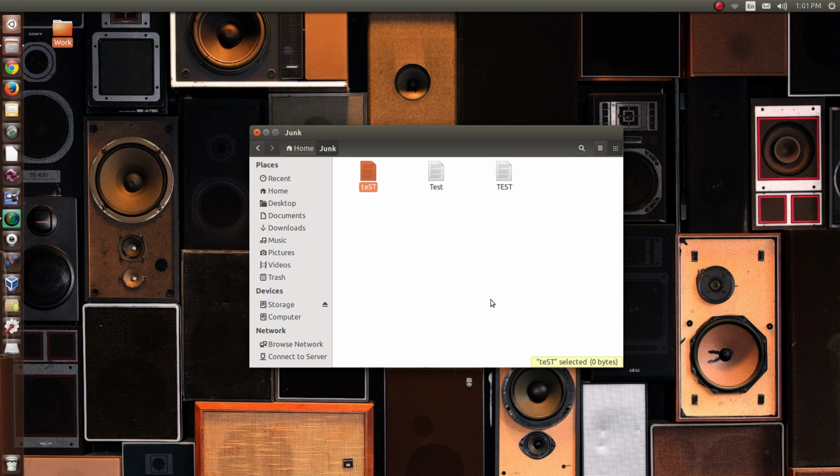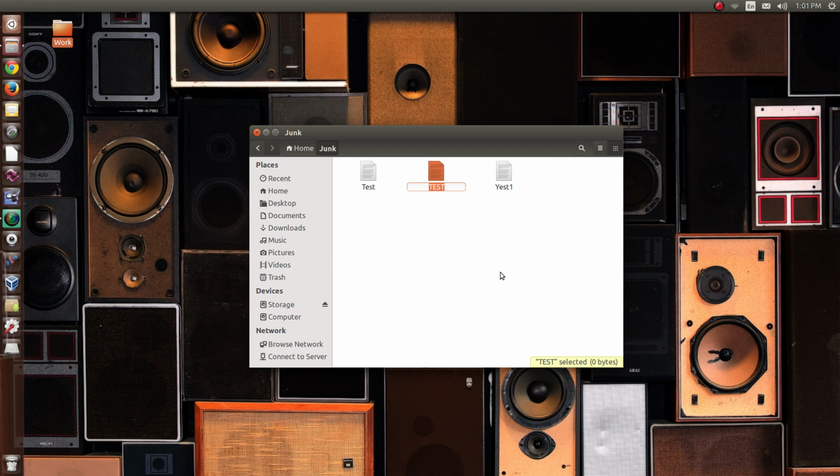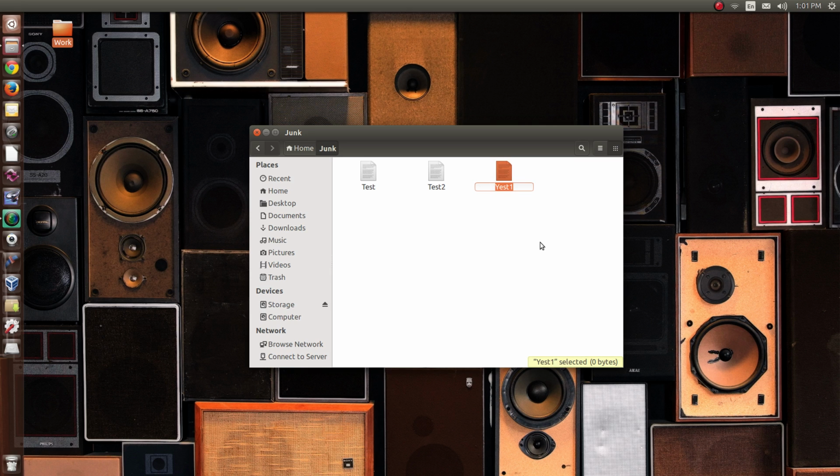To rename a file, all we do is press F2, and then we can do that. We can also choose it from the menu. So we're going to call this one test 1. And let's see, we're going to rename the file, and this time around I'll choose it from the menu to show you that it does the same thing. Test 2. Oh, actually I'm going to rename that again because I called it Yest. Why didn't anybody tell me I did that? Thank you. Now we don't look like so much of an idiot. All right, so we have our 3 files.